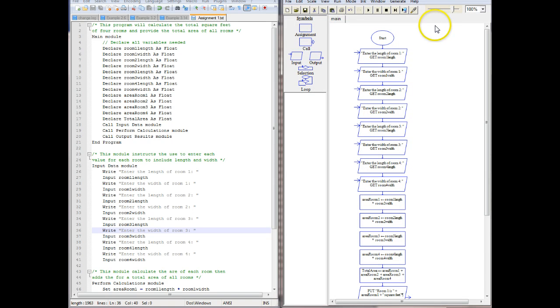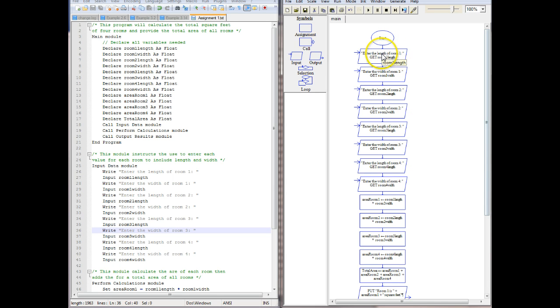But this flowchart does exactly what this code over here does to solve that problem of getting the area of 4 rooms and totaling that together. So as you can see, as I mentioned earlier in the lecture, the flowchart is not going to look anything at all like the modules in our code.